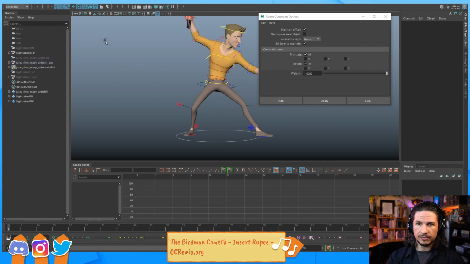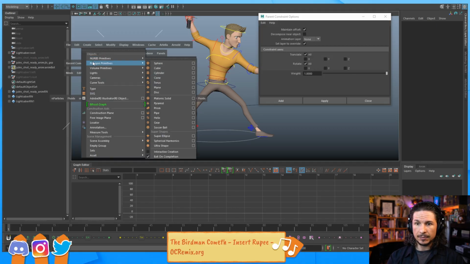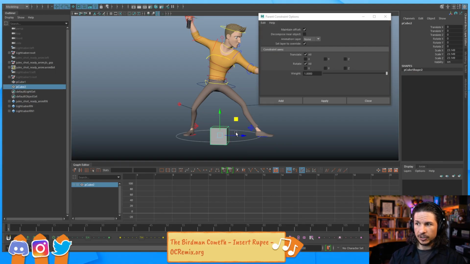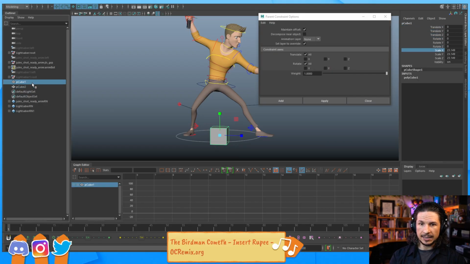Let's actually show this here. I'm going to create 2 polygon cubes. So we've got 2 polygon cubes, and their values are both at 0 here. So 0, 0, 0, all of this. And then the other one, 0, 0, 0.